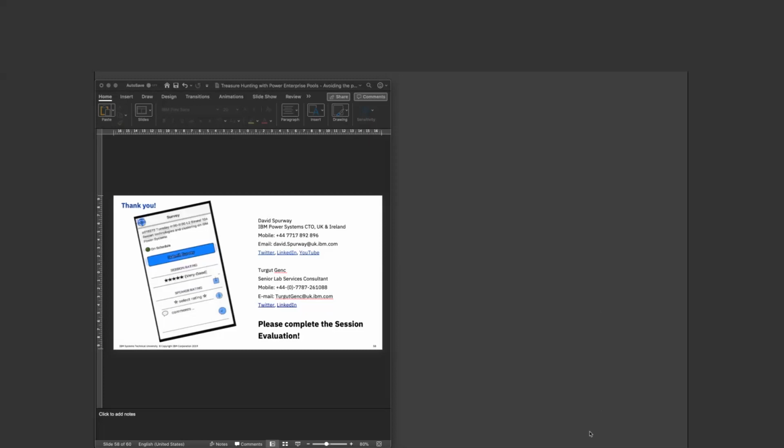So a solution will appear at some stage, but in the interim, please do add it manually. And just to add to that, the Power Enterprise Systems Enterprise Cloud Edition, not the one with AIX, but the ECB version, could have some benefits to IBMI as well, in that we've expanded things like PowerSC, for example, so that it actually does have some benefits to IBMI.